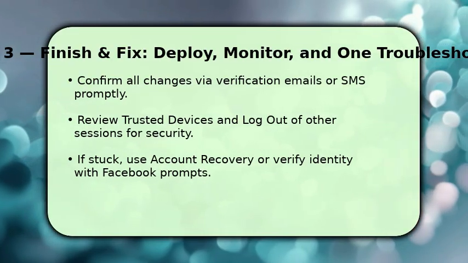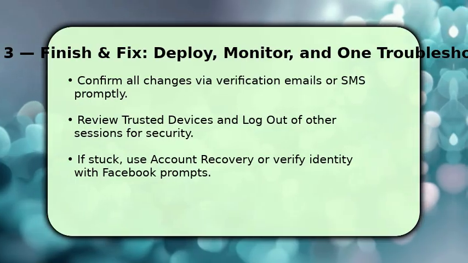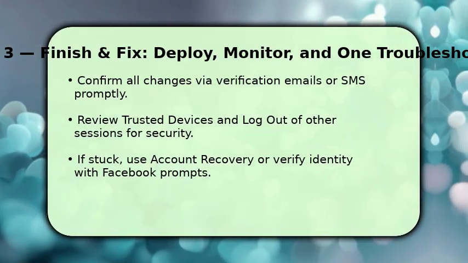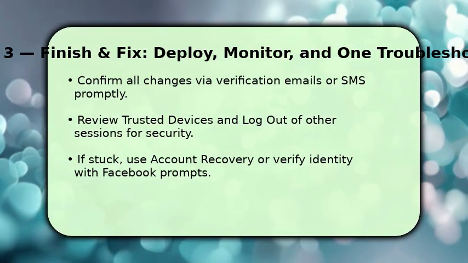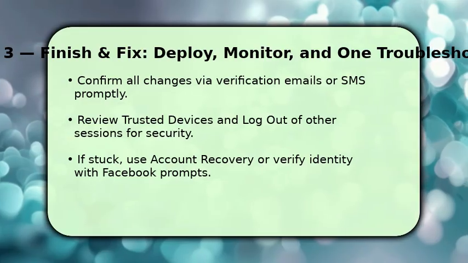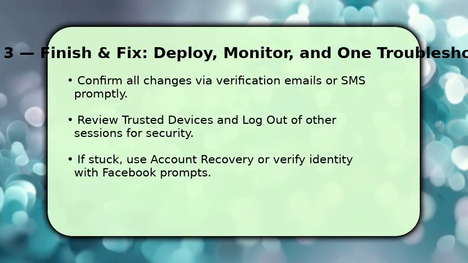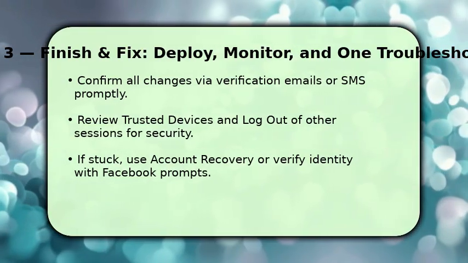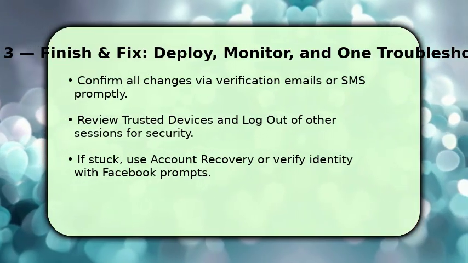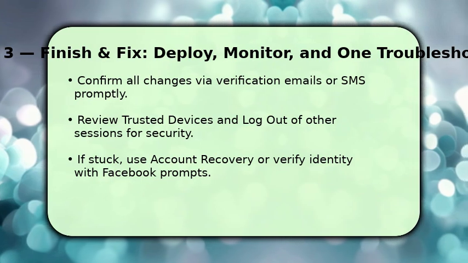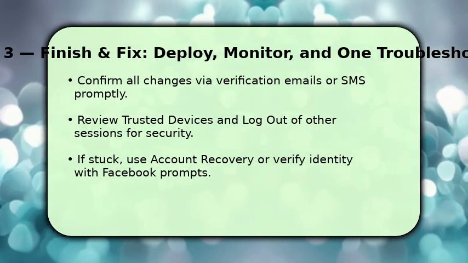This completes the update. Then review Security and Login, where you're logged in, and log out of any unfamiliar devices to block access. Update recovery options and backup codes and test signing out and back in with your new username and password. If something goes wrong, like a missing verification email, use Account Recovery, check spam folders, and follow Facebook's identity verification.